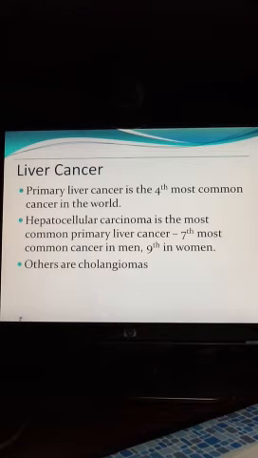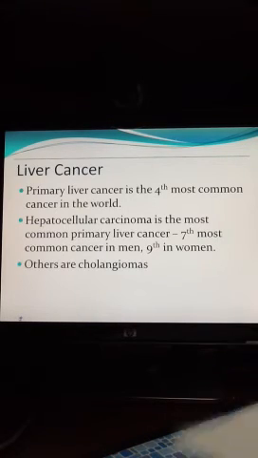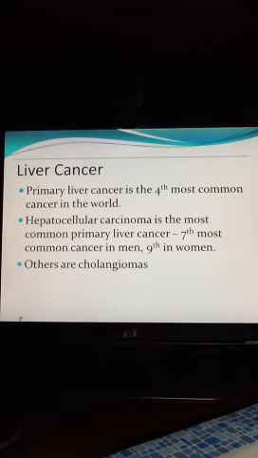Let's move on to liver cancer. Liver cancer is the fourth most common cancer in the world. Now, they're not referring here to metastasis. The liver is also a place where a cancer from another source will travel to. Primary liver cancer is the fourth most common cancer. And hepatocellular cancer is the most common. It's the seventh most common cancer in men and the ninth in women. The other are bile duct cancers.